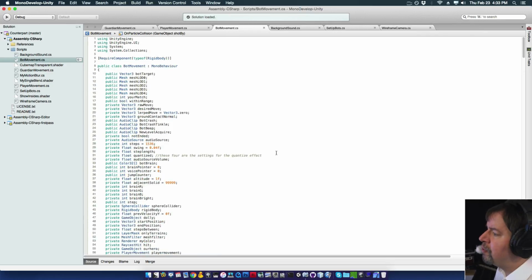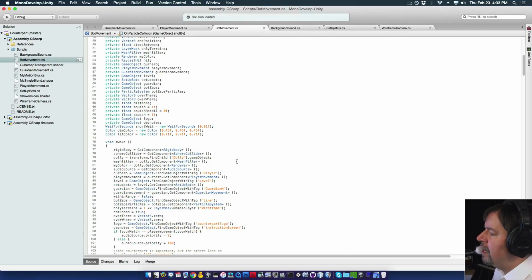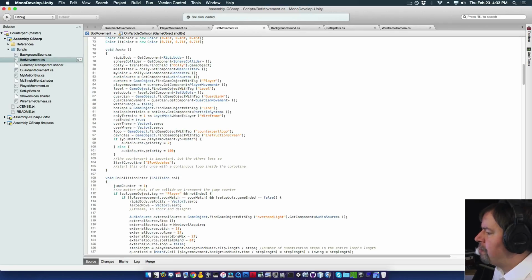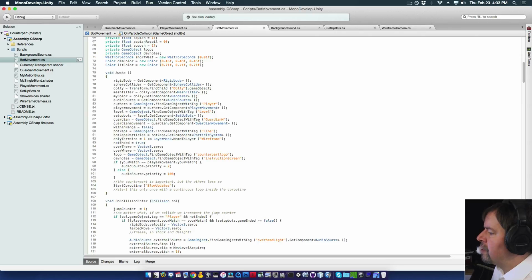It's built into the Unity object, and it wakes up and assigns all these things and figures various stuff out. I used to have more than one Guardian. Now there is just one, but I have a tag that still says Guardian North.